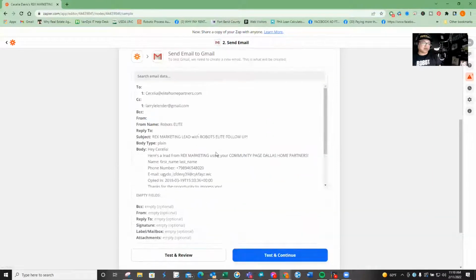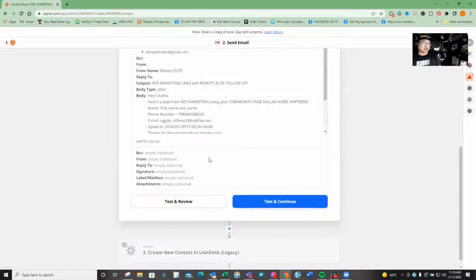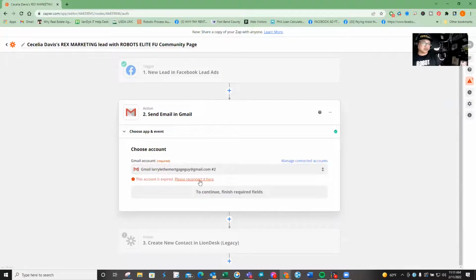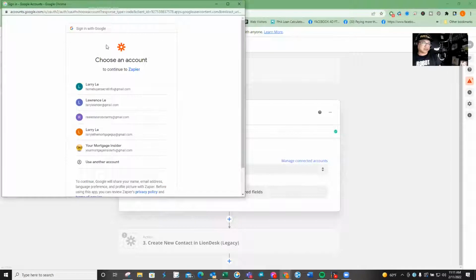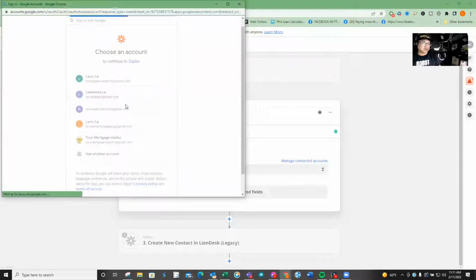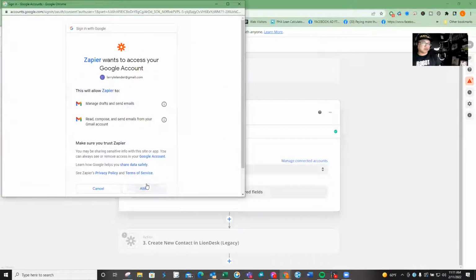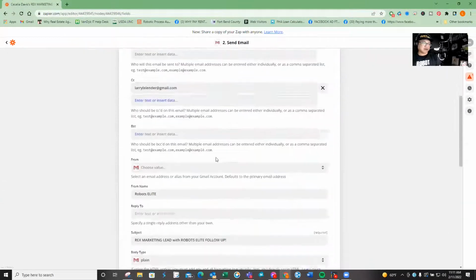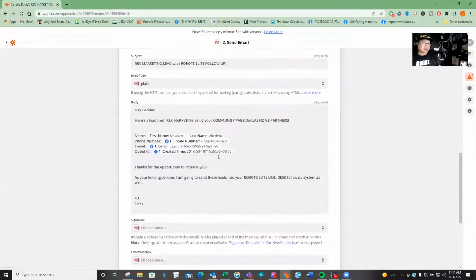And then you go to Gmail, and Gmail will send them whatever it is you want them to send. So I choose the account through Gmail, of course. I guess I'm going to have to connect, which is unfortunate because I didn't want to slow down this call. But it's okay. See how easy it is to connect though, right? Not too bad, right? And then you can tailor the message.